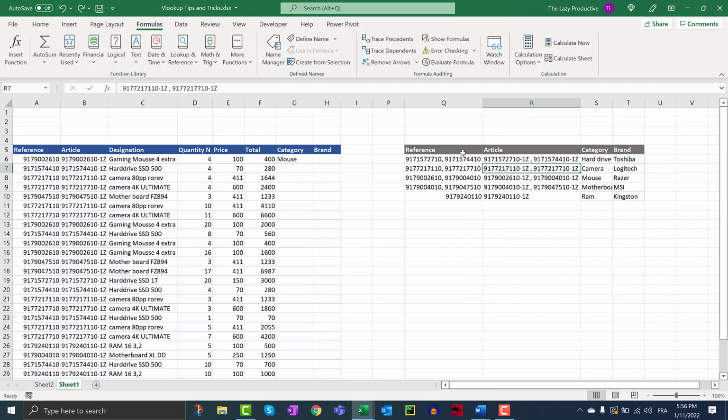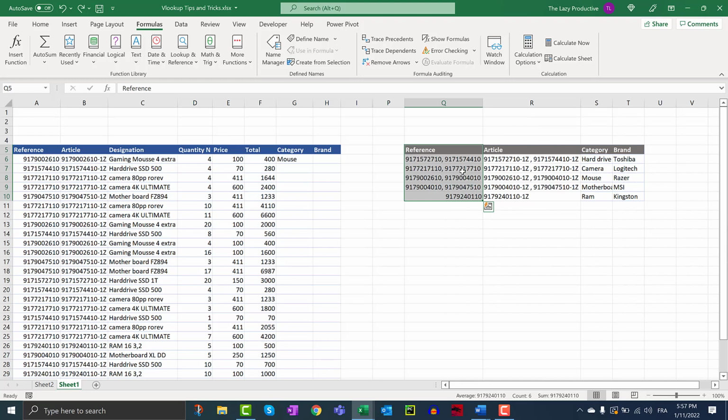Another way that allows you to change even the reference column, I mean the looked up column, but then you will have to use INDEX MATCH. INDEX MATCH, very powerful as well. It's a combination of the INDEX formula and the MATCH formula. But anyway, I will show you in another video.